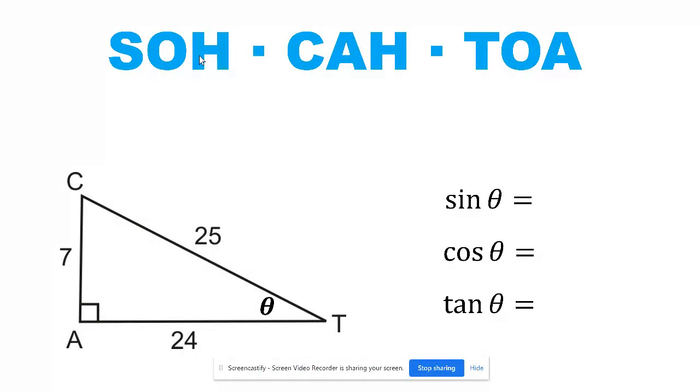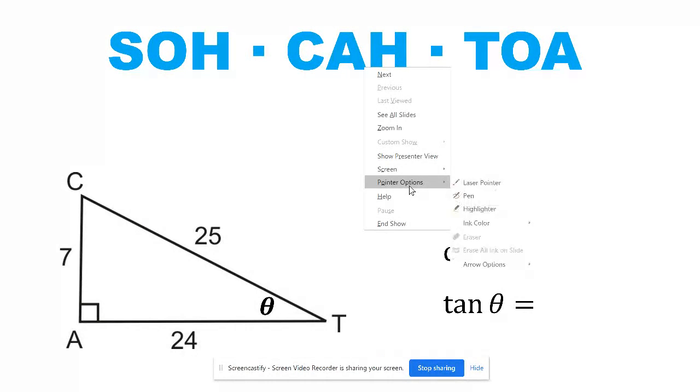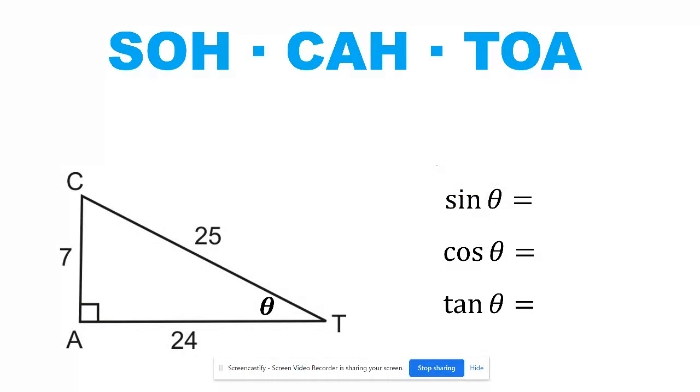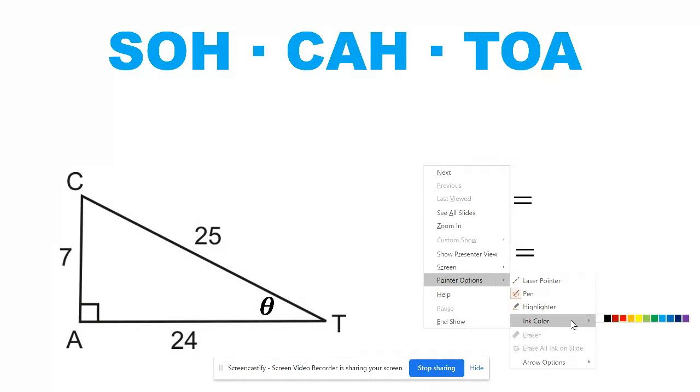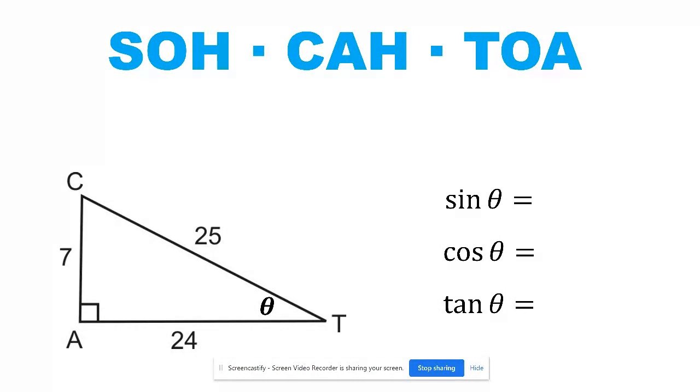The way we remember which ratio is which is with this acronym, SOHCAHTOA. Just a quick refresher on what SOHCAHTOA is, if you learned it that way. SOH means sine of an angle. And usually when we're talking about angles, we use the Greek letter theta. You don't have to; you could say x or anything else, but that's what we commonly use. So sine of our angle theta is equal to the ratio of the opposite side over the hypotenuse of the right triangle.